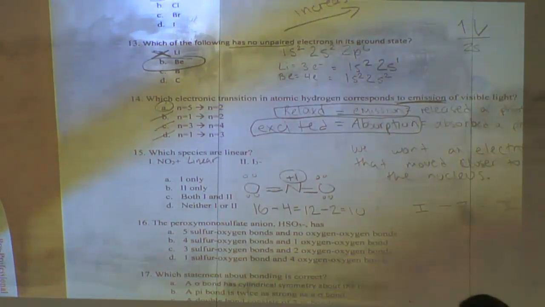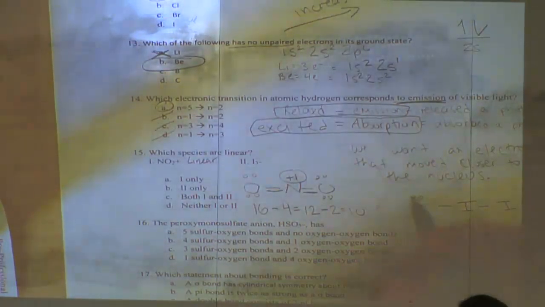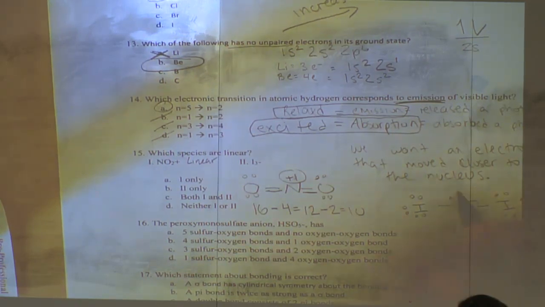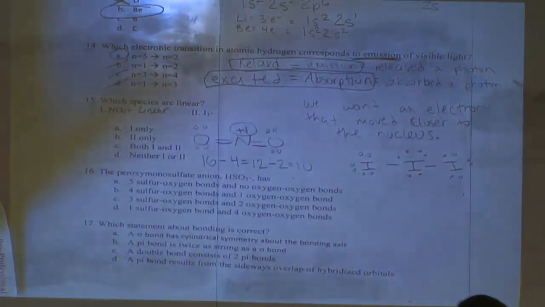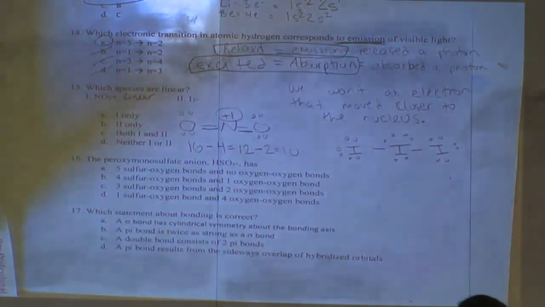All right, so I3, try to draw it on your own. I'm going to draw it up here as well, following the same logic that we just followed. All right, so that's the structure that you would end up with in this case in order to find the best Lewis structure for it.